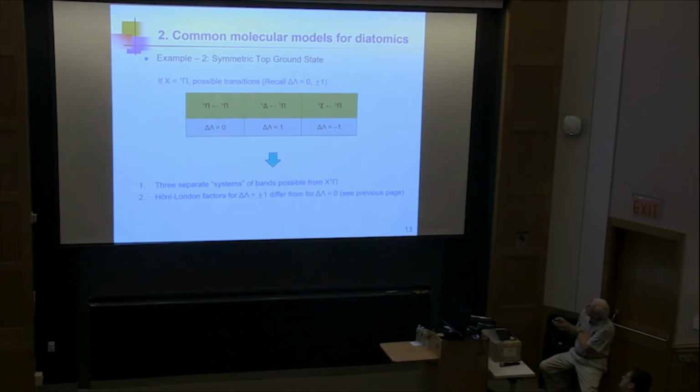Okay, so now what am I looking at? I use the arrow now to tell you that, because there's confusion between upper and lower: atoms do it one way and molecules mostly do it the other way. I'm going between a ground 1 pi state to an upper, what does that mean? Delta lambda 0. But I can also have delta lambda of 1, or I can have delta lambda of minus 1, if in this case.